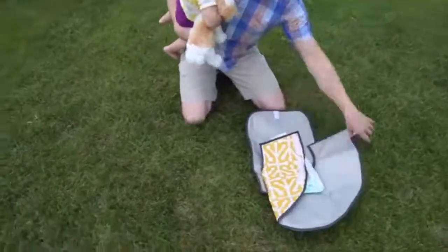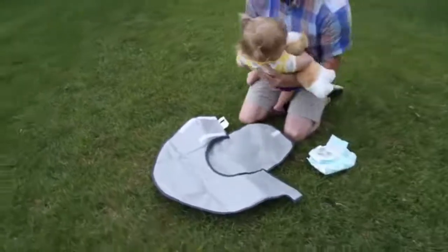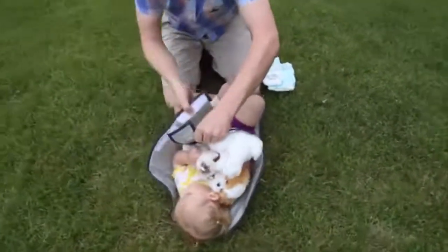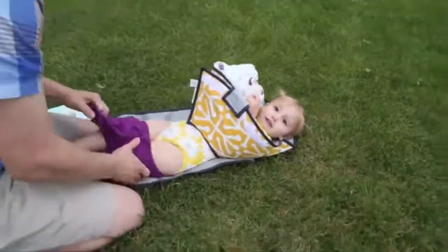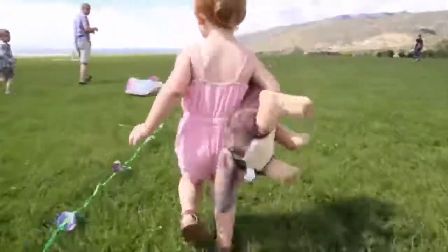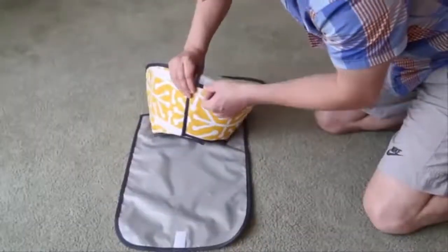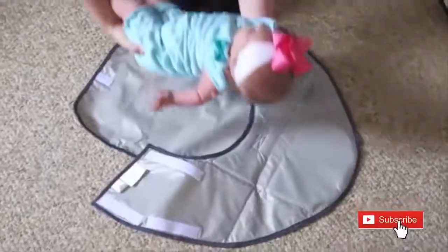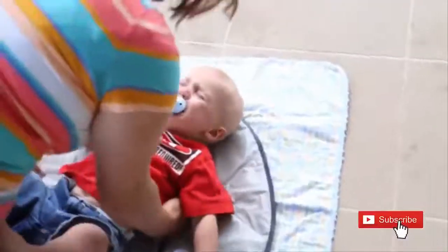During changing time, when the barrier is in place, it keeps your little one's hands clear but still allows them to move around and play with their toys. It also keeps their toys out of the mess, which is a huge help. The barrier is adjustable to fit your growing child, but also lays flat for babies who don't need that yet. The pad is big enough for any child still in diapers.